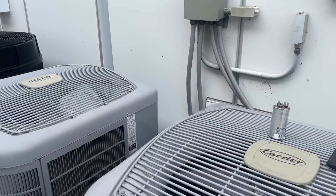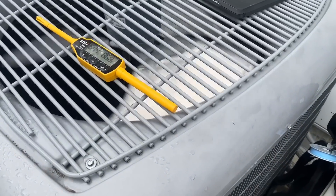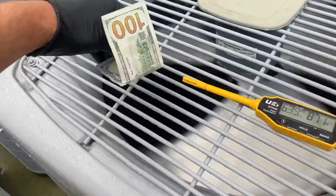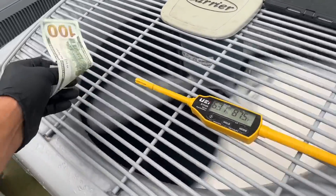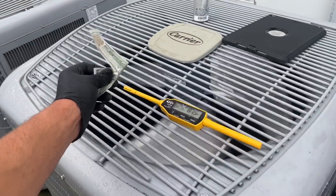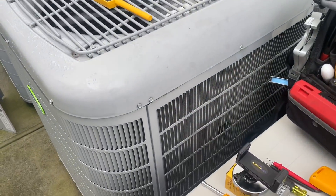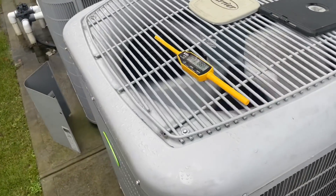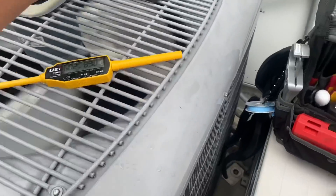She just kicked off — let me use the dollar bill trick to confirm we have good airflow. I don't have any dollar bill, so I'll use a hundred. And we're good there — as you can see, she's flapping. Good airflow. If you don't have airflow on the side, by the way, that means your condensing coil is a little dirty. But we have good airflow on top. She's discharging almost 89 degrees and slowly climbing.